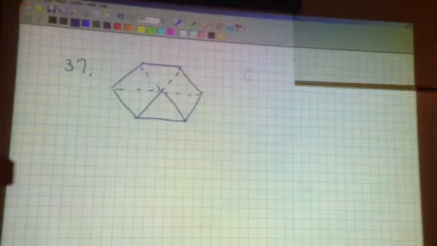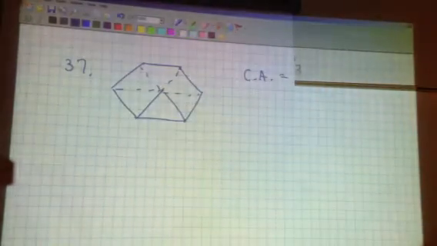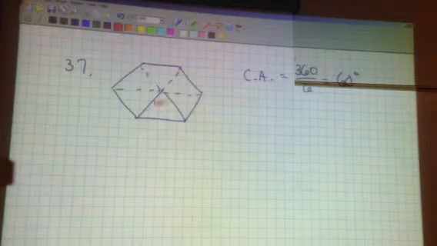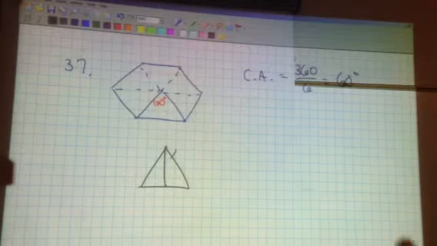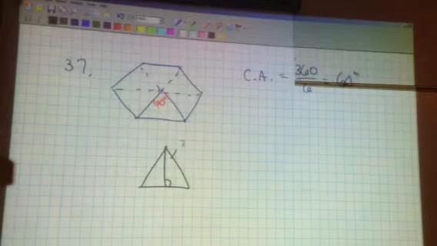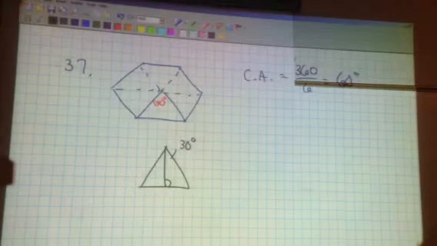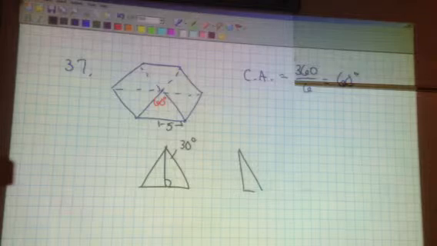So first we have to find our central angle, called CA. And so you see there's 6 sides. It's got to be 360 all the way around. So this is 360 divided by 6, and you're going to get 60 degrees, which makes this a 60-degree angle. So I'm going to look at this triangle right here, and I'm just going to look at it separately. And I want to find the area of it. Well, I've got to find the height. So what I'm going to do is break this triangle in half. So that's 30 degrees, and I know, actually in the picture, they tell us half of this amount is 5 centimeters.